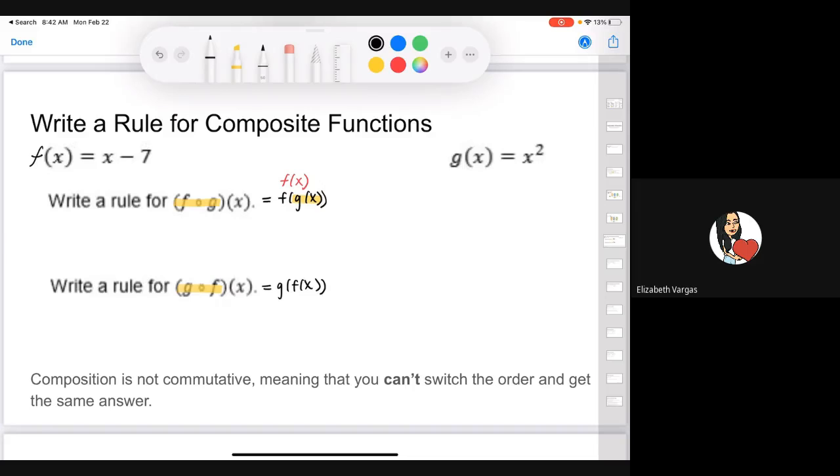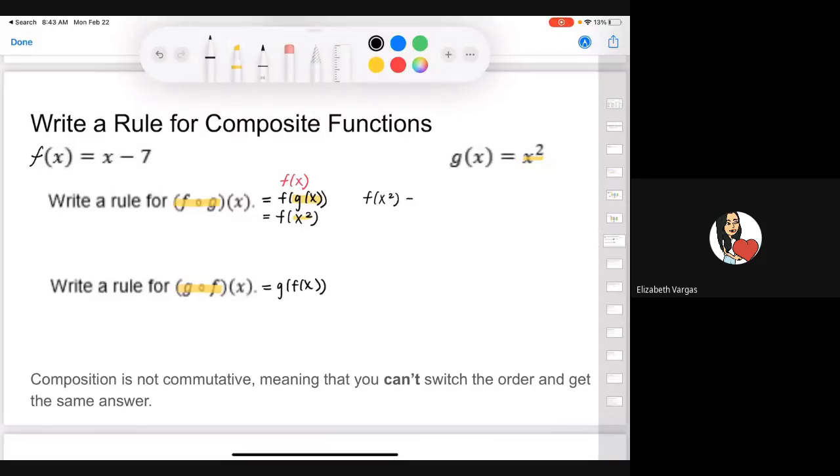And so basically what you're going to do is you're going to identify what even is G(x). Well, G(x) is x squared, like we see right here. And so what you could do is you could actually substitute the equation into there where it says G(x), because they are one and the same. And so now what would this actually look like? Well, let me show you.